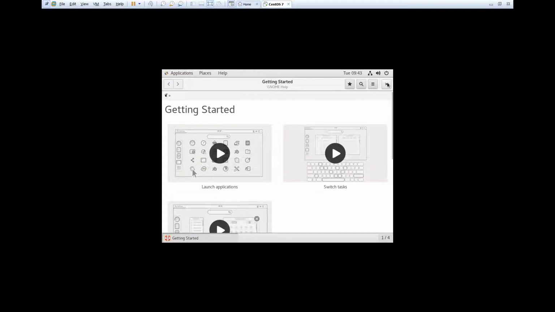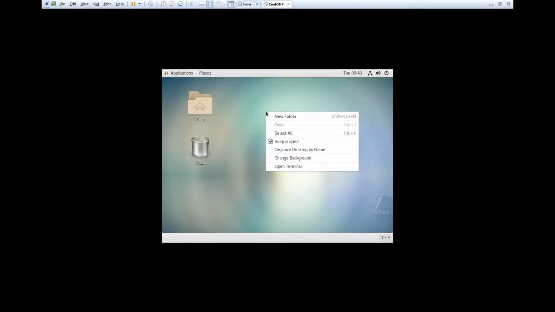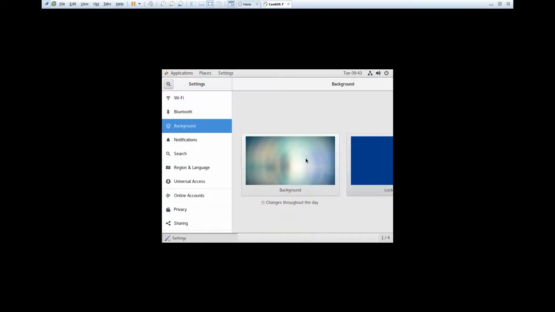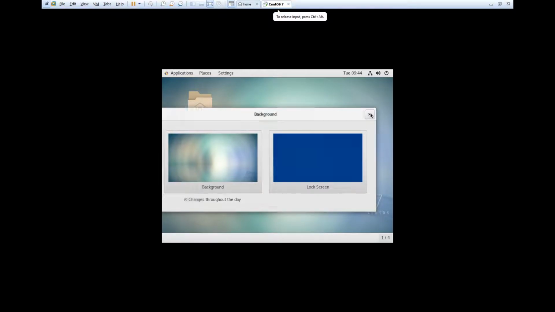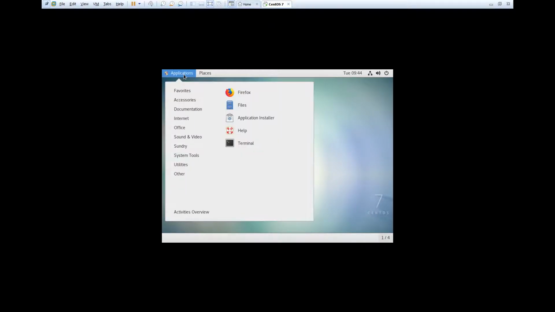We will close this one and we will increase the resolution. Sorry, not from here. I think I have to change it from the display settings.